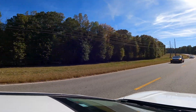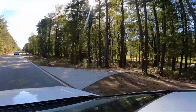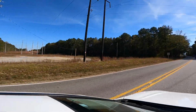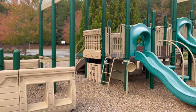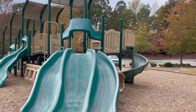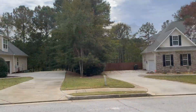So as we are driving along, there are some newer subdivisions. They're basically from 2006 to 2022 construction. You've got Heritage Point subdivision on our right. It's actually a really large neighborhood. There's a bunch of homes back in there, and that's the newest of the neighborhoods in this section. Well, the latest section is new. Phase 1 started in about 2006, but you've got a nice community pool and splash pad and tennis courts, and then across the way you have Morningside subdivision. Lovely homes. They too have a community pool.